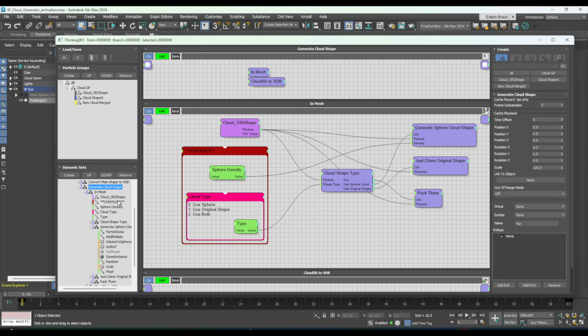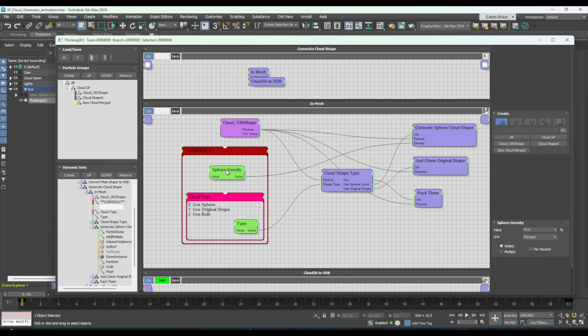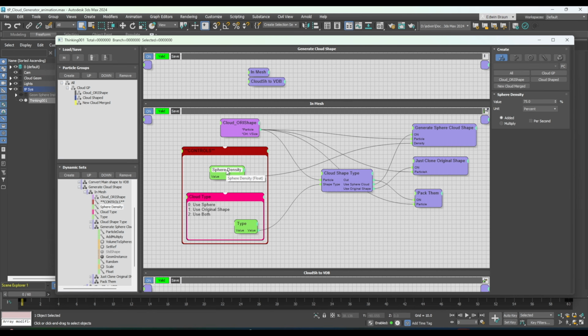The nice thing is Marc flagged all the important stuff with controls, with these notice boxes or note boxes. So we know, okay, here we want to change something.